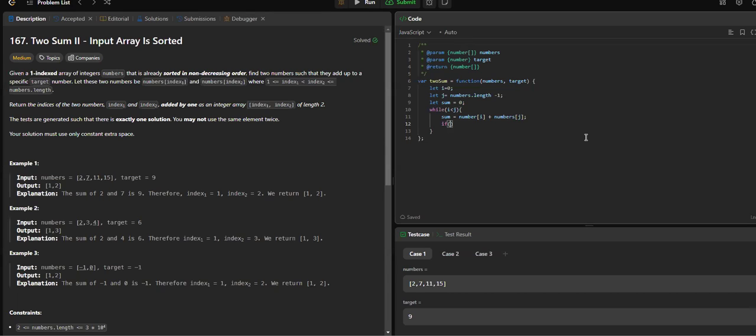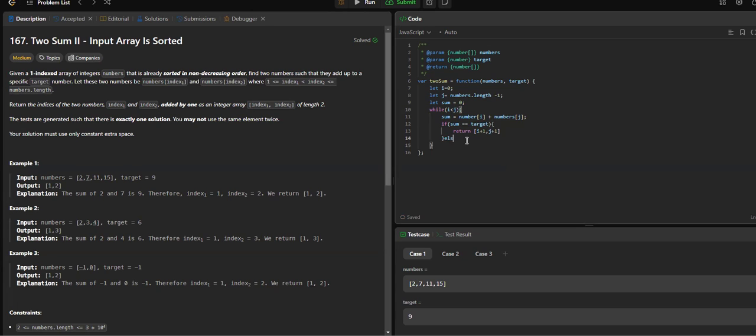Now there exist 3 scenarios. Either the sum is equal to my target, or it is greater than, or it is less than, right? So what if the sum is equal to target? Then we know that we have found the solution, and we need to return an output array with the 2 numbers, because we need to return a length of 2. We just need to return the current indices plus 1, because even though 2 plus 7 is 9, instead of returning 0, 1, the expected output is 1, 2, right? So we need to return i plus 1, and similarly j plus 1.